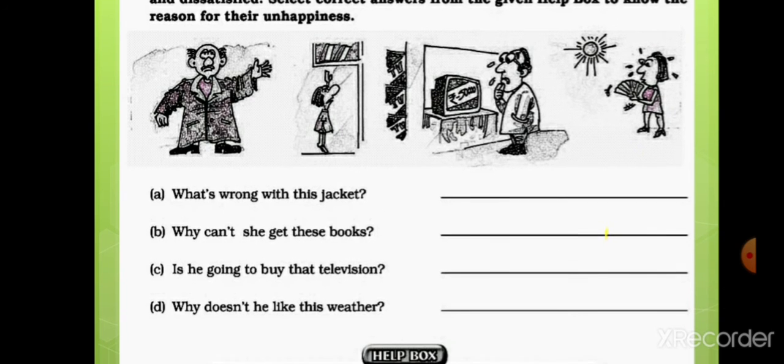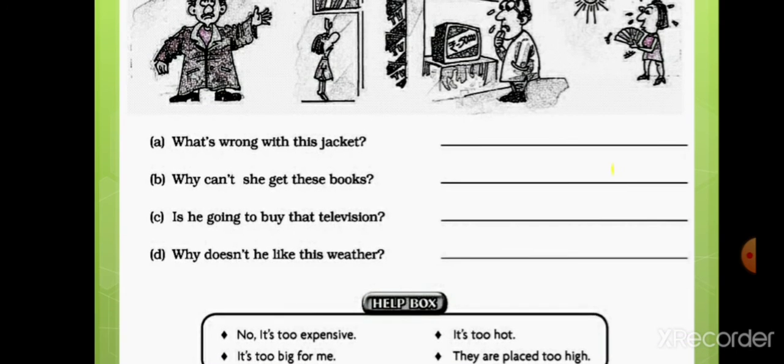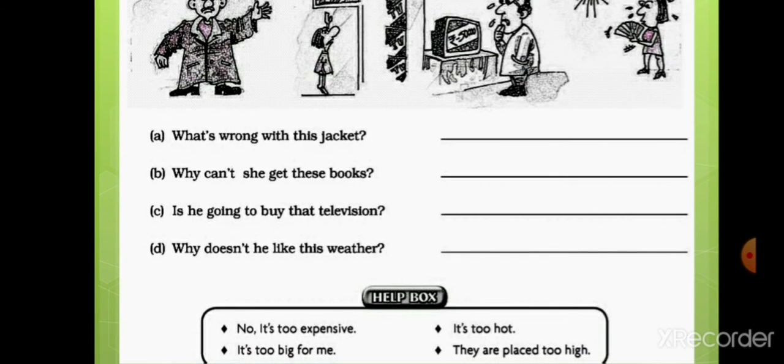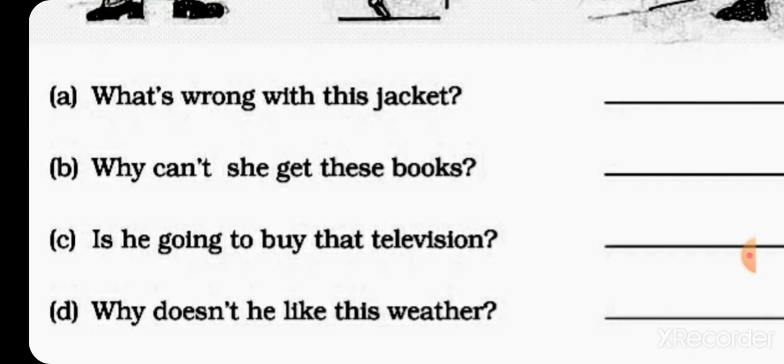So first one is, what's wrong with this jacket? It's too big for me. Why can't she get these books? Because they are placed too high. Next one is the C part.